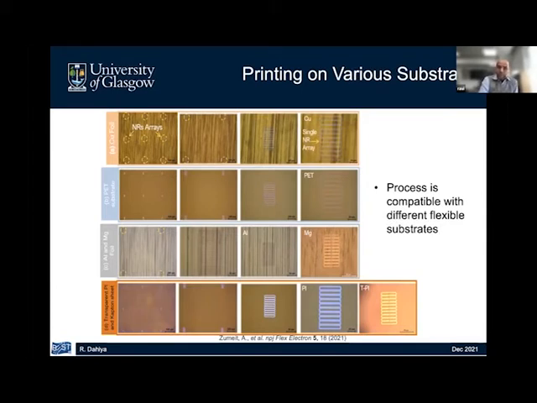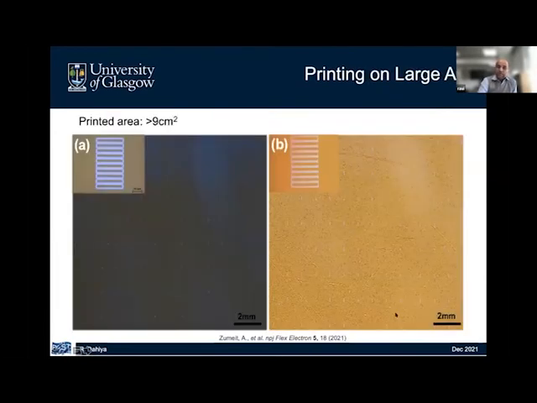The approach is versatile in the sense that you can use it over different substrates. This slide shows copper foil, PET substrate, then aluminum and magnesium foil, and then transparent polyamide, etc. In all cases, we noted that the transfer is good and the yield is also great. We also tested the feasibility of the approach over large area.